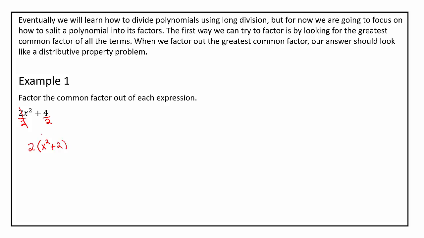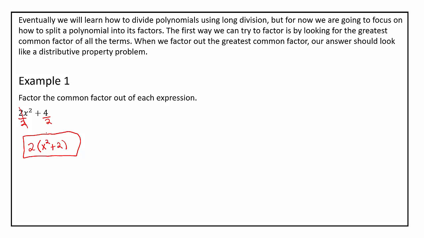What this should look like is what we did in our last video at the beginning, where we used the distributive property. We don't want to go back and distribute this, because then we'll end up with what we started with. It asked us to factor. We now have 2 things that multiply together to get what we started with. So we've factored this out, which is what we wanted to do. It's kind of weird at first that this is what we're trying to do, but it is. We're trying to split it up into 2 things that multiply together to get what we started with.